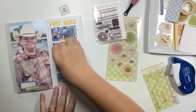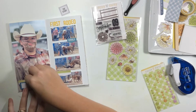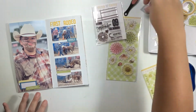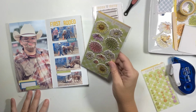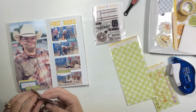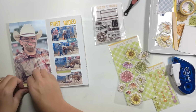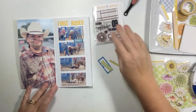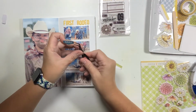So then I do end up, the blue tab there says Daily Adventures, and I do end up leaving that there. And then I do add in this green and white banner on the bottom there above the 4th picture, but there was nothing on it, and I didn't need to date it, and it didn't have anything specific that I wanted to write in it, so I will eventually use the stamp set to stamp inside of that little banner and put that above that 4th photo.